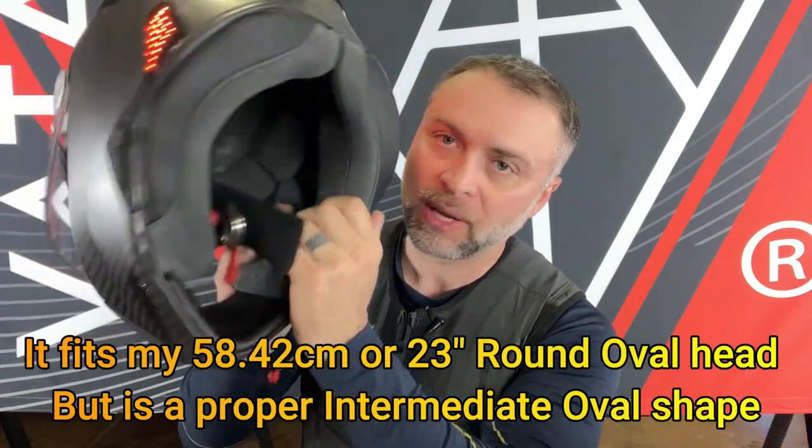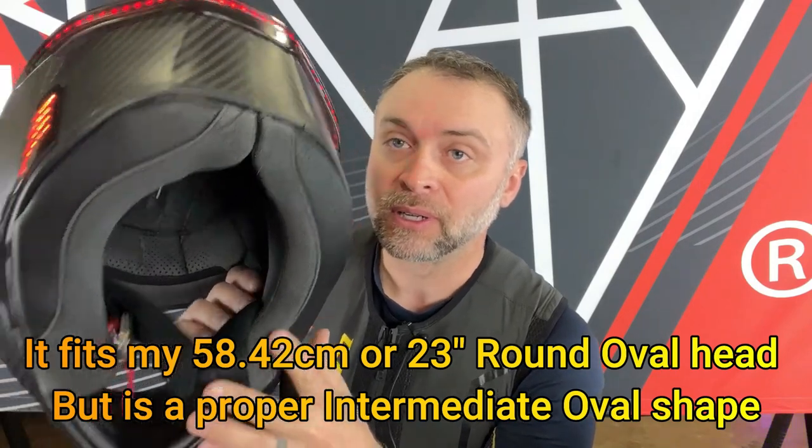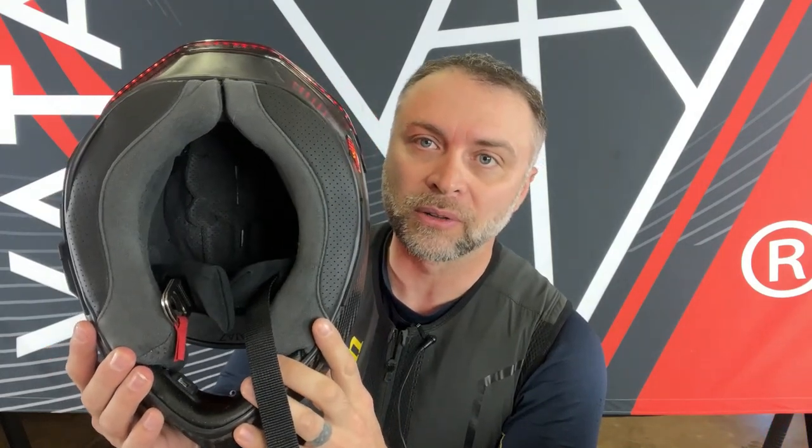The interior in this prototype is like a micro suede, and there's a nice cheek pocket on the cheek pad that runs all around. This is a medium, and medium is the size coming out first. I tried it on — double-D chin strap closure, which will make a lot of people happy. The fit on my round oval head is very good. The only area where I have maybe a little too much clearance is right at the base of the skull in the back, where most helmets have a cushion that grabs behind your head. That'll likely be there on production, since passing a Snell or ECE roll-off test usually requires it.